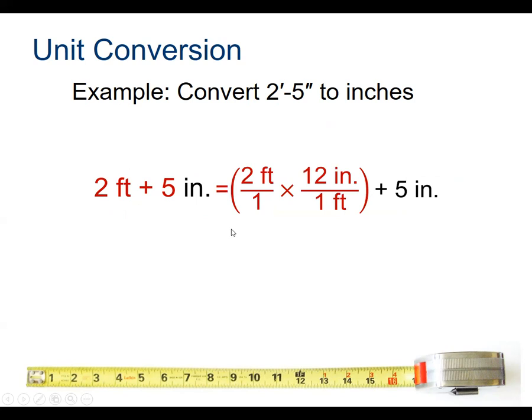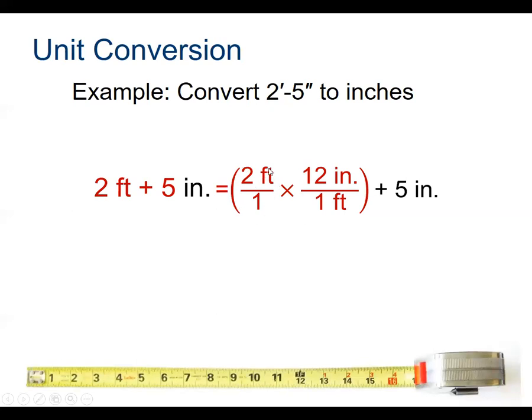Start with the 2 feet and convert that into inches because we can't add them together when one's in feet and one's in inches. It's like saying, how many oranges do you have if you have 5 oranges and 2 apples? Do you have another orange with 2 apples? No, you can't do that. I know that's a bad example, but you've got to somehow get the same units.